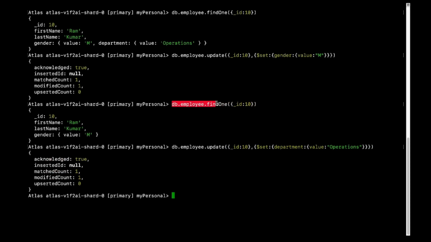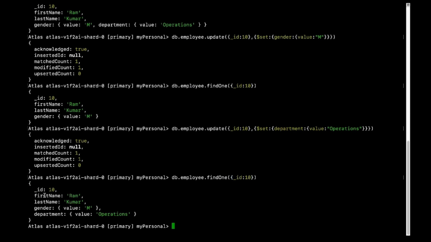Let's run this query again to see how the record looks now. db.employee.find1 where _id is equal to 10. Perfect. So we see that we have created this record.